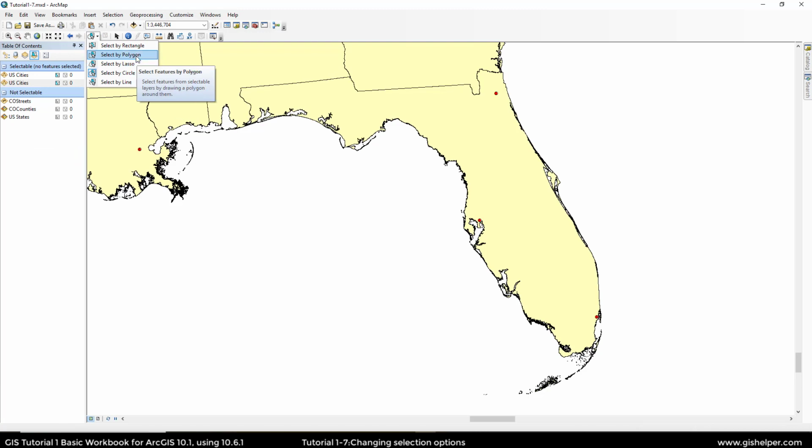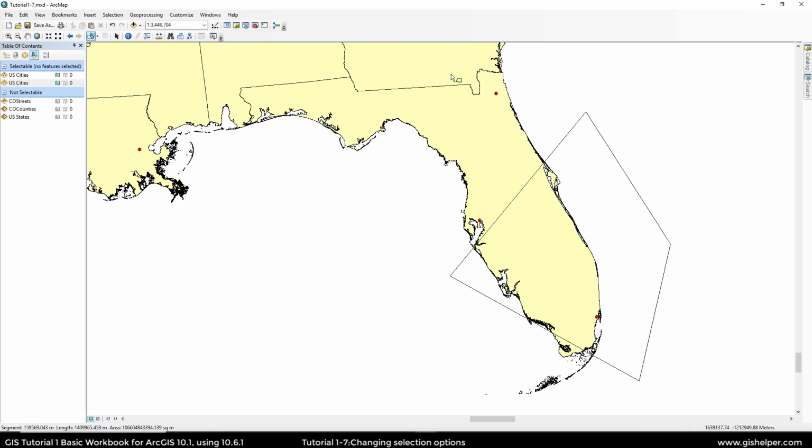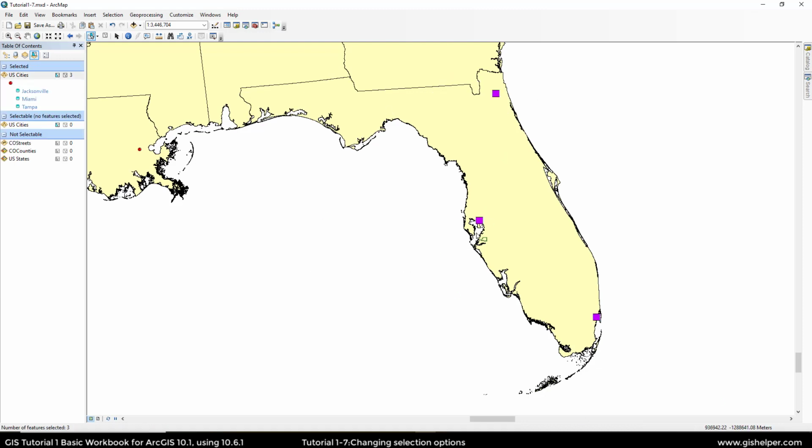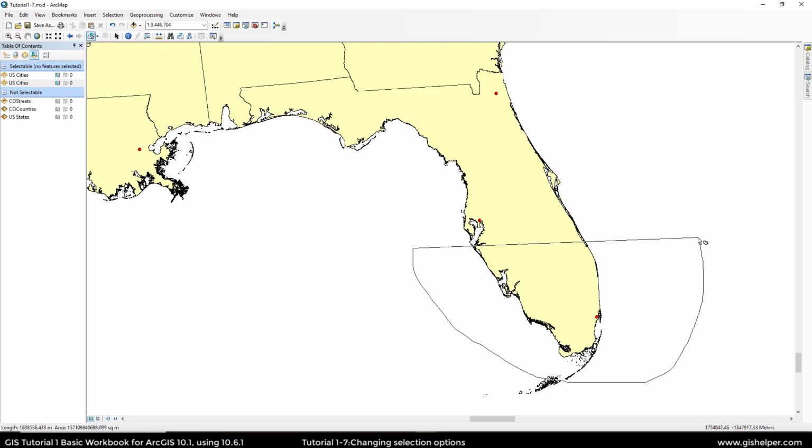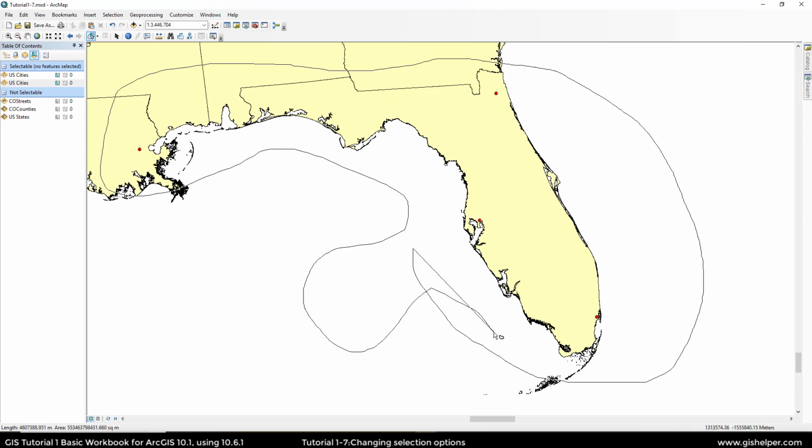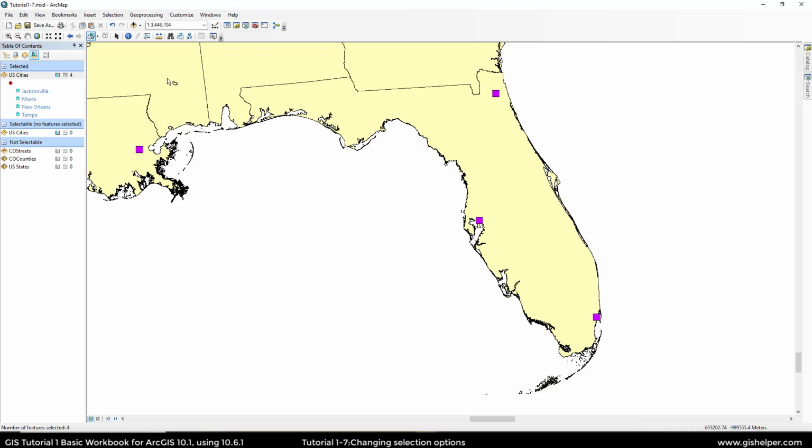So we have Polygon. That will allow us to create a boundary of our own shape, and then when you double click, it'll select features in it. So this could be useful if you have an oddly shaped study area. So we're going to click clear, and we're going to look at the next one, which is Lasso. And this kind of works just like a pen. You just press the mouse button and hold it, and then you just scribble, and it will select whatever is inside your scribble.